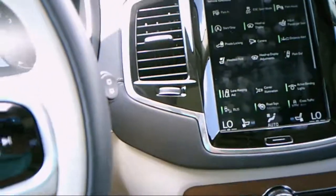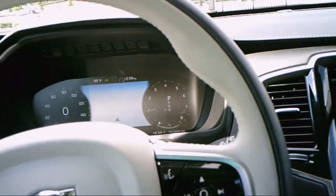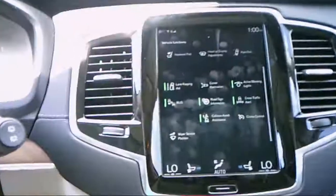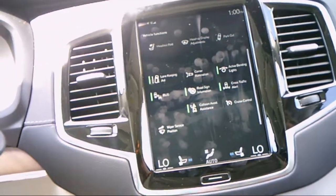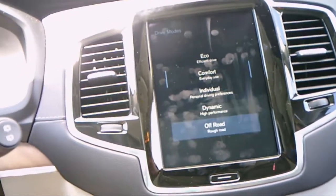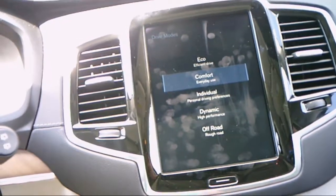I love the aluminum, the wood, the way it drove. I love the different drivetrain modes. I mean, that thing is so cool and so easy to change the modes. The fact you can go from being just a regular, everyday comfort SUV to a very strict race car, pretty much, it acts like a race car.